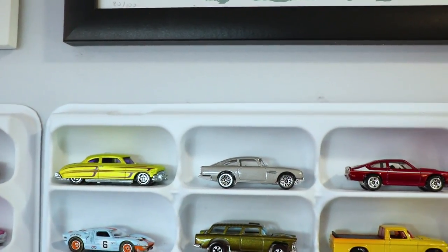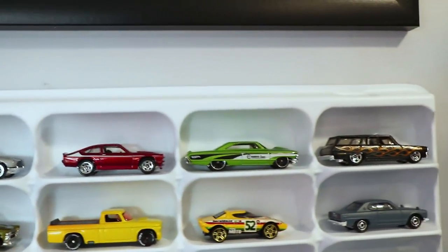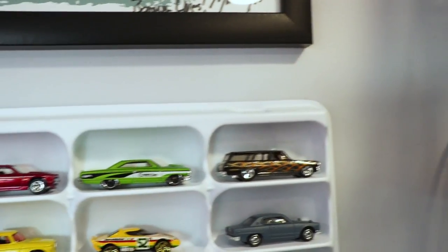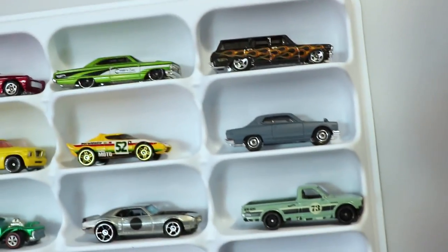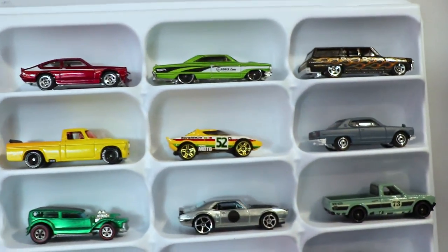This is James Bond's car. We have a nice Vega. Also remember those on the road. Another nice looking Ford, although that one might come out of the case when I get a better car too. Another Nova wagon. Love that Skyline with the primer paint job. That's awesome. Mystery Models.